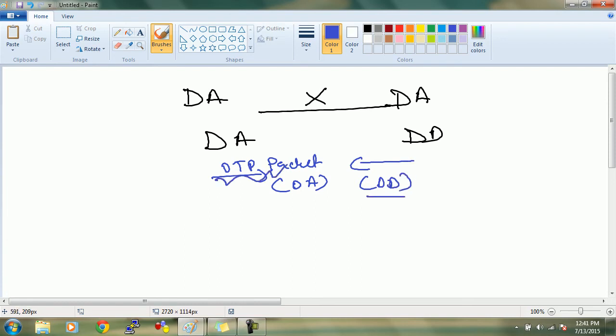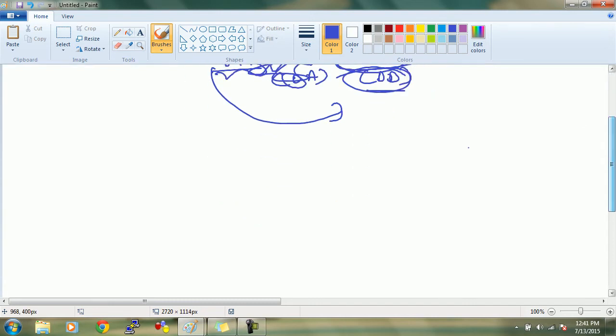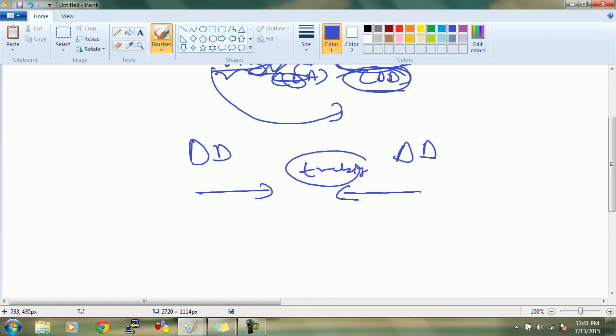Okay, take it like this. This port will only send a DTP packet with its mode DD. Now DA will say, yes, someone is there who wants to initiate trunking. Yes, I will form a trunk. Yes, I will form a trunk. Agree? Now, if I have DD on both sides, this will also send a packet, this will also send a packet, there will be trunking.